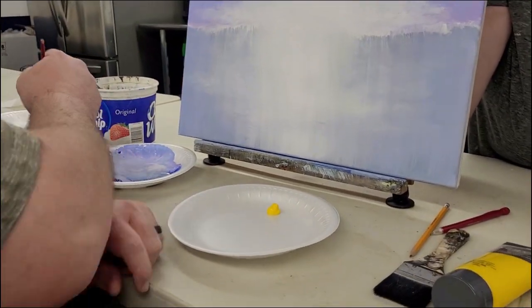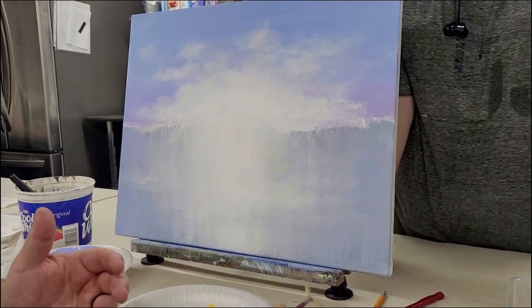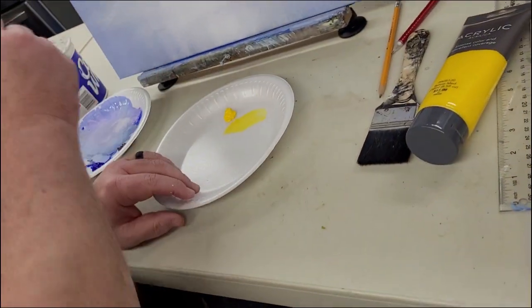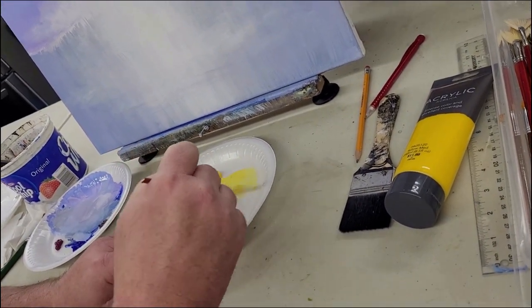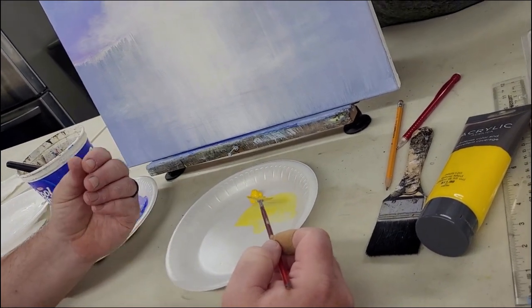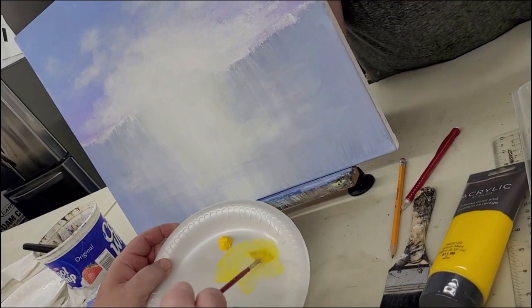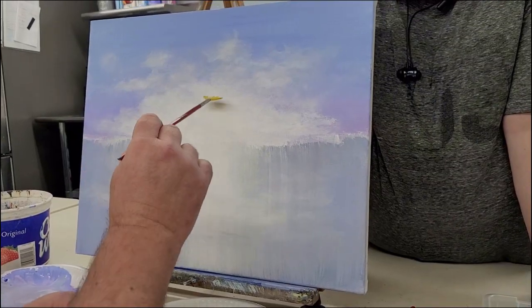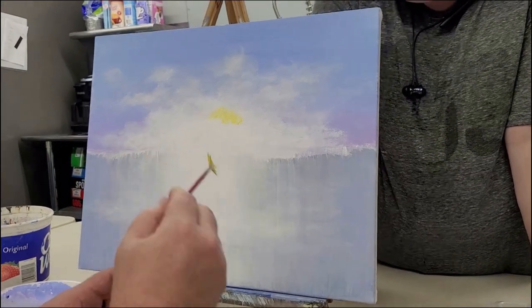Here's the thing: this is not your final sky. We're going to say that every time — there are about 20 more layers to go on this. This is just tinting. We're tinting the white that we have yellow. There is no gesso in this — remember the gesso has a chalky quality and covers really good. This is see-through, and especially the yellow is very see-through. When you put water with it, it's even more so. It really just makes your white yellow, and it's a lot more forgiving that way.